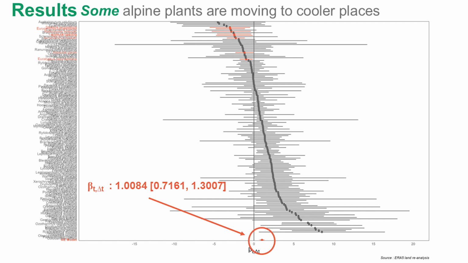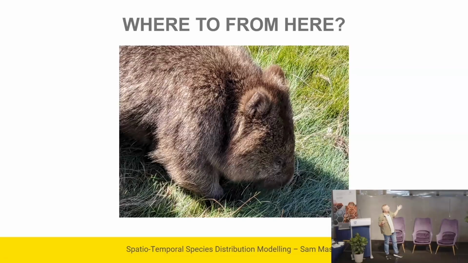It doesn't mean that we've got things wrong. It just means we need to go deeper into this and actually work out where we go from here next, because some of these species very clearly still are responding to climate change. The only difference here is that the cohort as a whole isn't acting the way we thought that they might. All right, so where do we go from here?